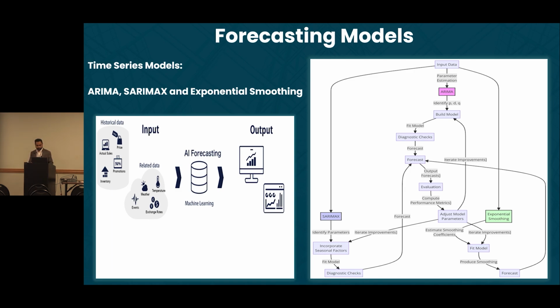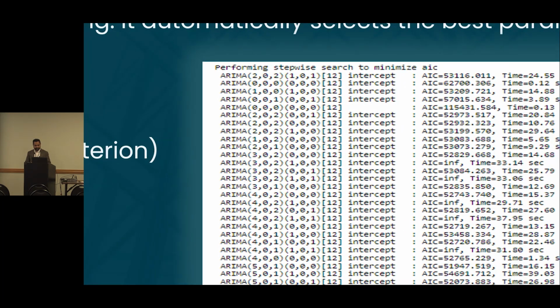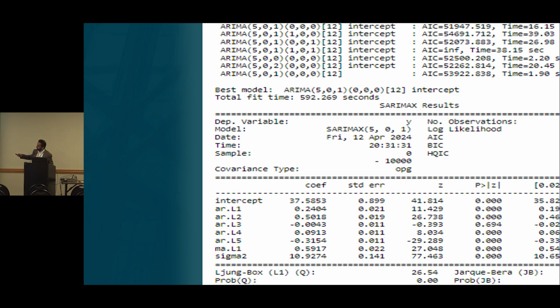Now this is a code snippet. As I was saying, the first thing is that we load the training data. Once we load the training data here, I'm converting the transactional date into the datetime format. And then finally, I'm setting the index frequency to D because the data I have is daily data, so setting the frequency as D means that I am setting a daily frequency. The second step was the EDA, where we plot the histograms and the correlation metrics to understand the data much more clearly.